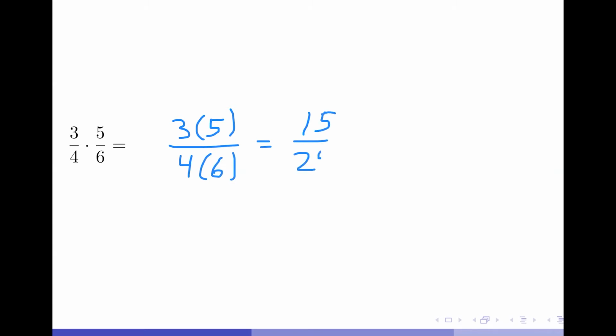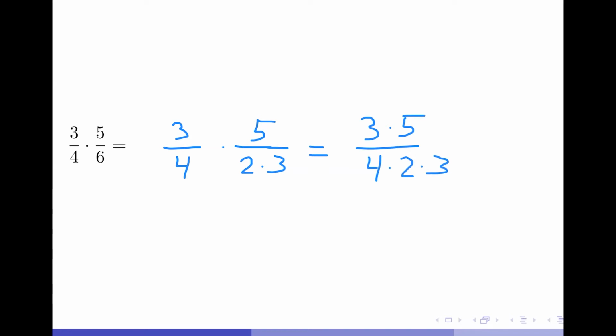Now we're going to multiply these two fractions. And of course, you may remember that when you multiply fractions, you can just multiply the numerators and multiply the denominators. So 3 times 5 is 15, 4 times 6 is 24, and so this is going to be 15/24. Of course, that reduces, right, because 15 and 24 are both divisible by 3, and so you could make this 5/8. And that's certainly a perfectly fine way to do it.